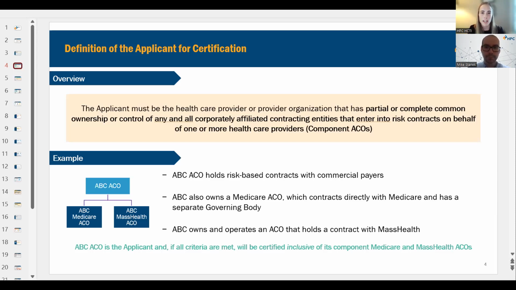But we did want to note that as you're working on the application, remember that this application for certification represents that set structure, and it'll be determined by what is included within your application, and represents the activities from the past 2 years. So it'll include all the component ACOs within your organizational structure within that time frame. And so if that applicant, or in this example, the ABC ACO, does not satisfy the certification criteria inclusive of the component ACOs, then each component ACO needs to individually demonstrate meeting each of the specific requirements.